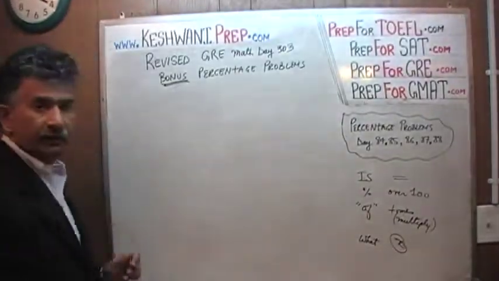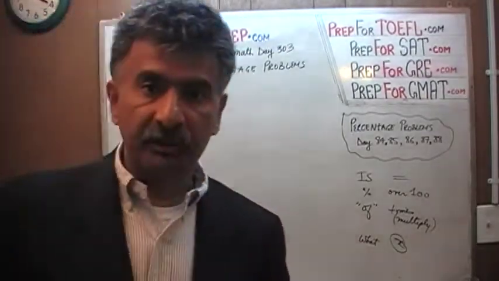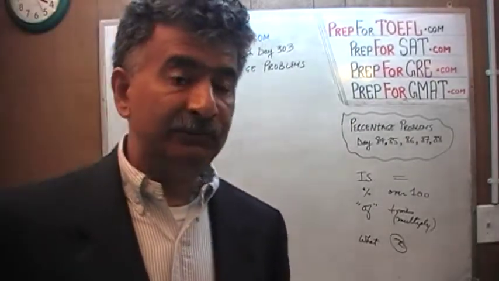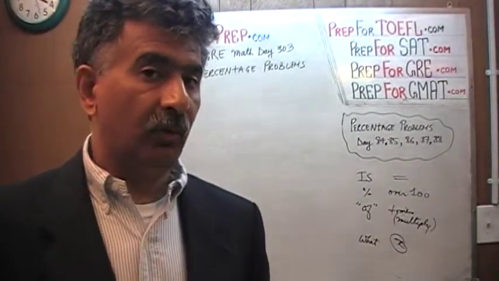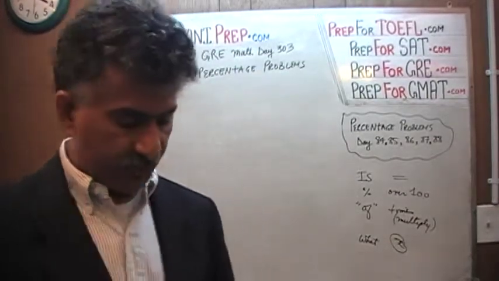All of these problems, as it says here, are bonus problems. They are not in the book. Don't waste your time looking for them. They are not there. Well, they are there in the sense that these problems appeared in some old GRE exams, and they are not in this particular book. Do you understand?